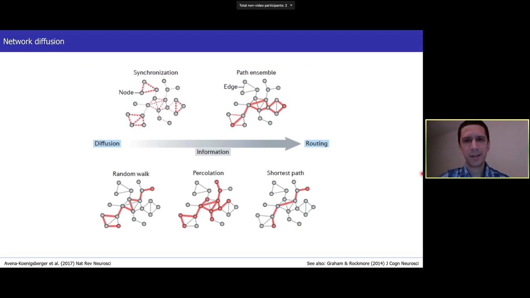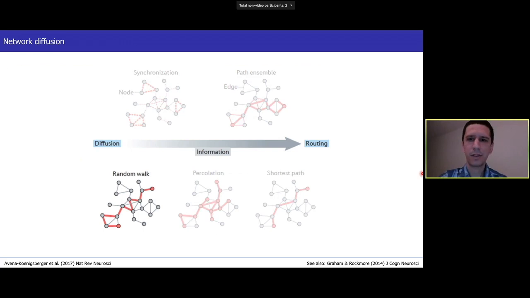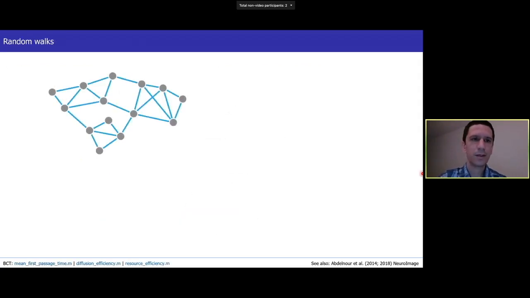Communicability now brings us to the idea that we want to consider not just shortest paths, but really all possible ways of communicating in the network. And so I'm going to now shift our attention to a related concept, which is the idea of random walks. And now we're all the way on the extreme of diffusion. So when we consider random walks, really what we're talking about, and I think most people are intuitively aware of the concept, is that we have an agent that we drop in our network who probabilistically moves through the graph.